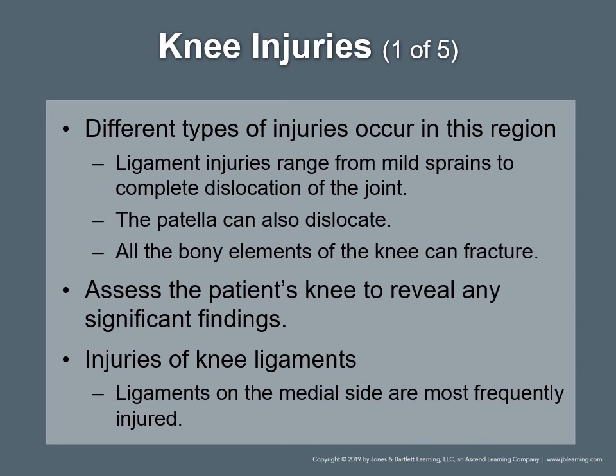The knee bone. The kneecap. All the bony elements of the knee can fracture. Assess the patient's knee to reveal any significant findings. Injuries of the knee, ligaments. Knee is especially susceptible to ligament injuries, often seen in recreational and competitive athletes. Ligaments on the medial side are most frequently injured.